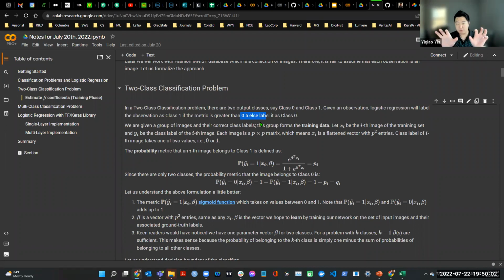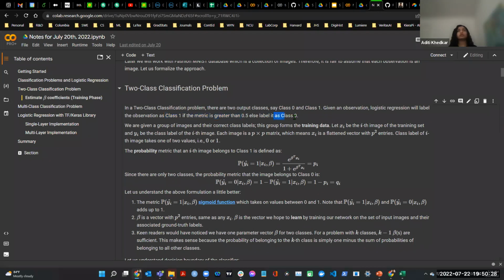So this way will give you basically two baskets of data, right? Those that are class 1 and those that are class 0. Typically greater is class 1.